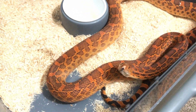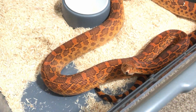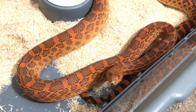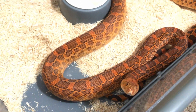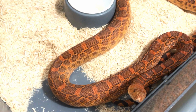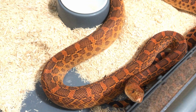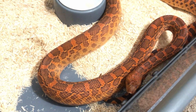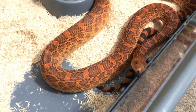Sad story — the mom unfortunately passed away, that's why I'm unable to show her. I'm hoping I get one of those babies as a female that I can keep in her honor. It happens. I've been breeding snakes since 2003 and I've been lucky — I've only lost two females. I lost the Kingsville red girl recently; she just got egg bombed, it was too much, and even with veterinary intervention she passed. Super sad.